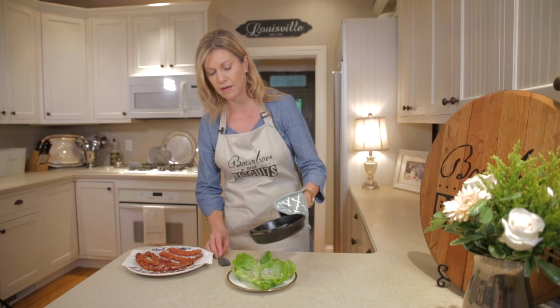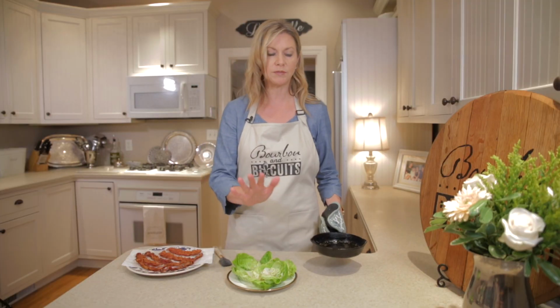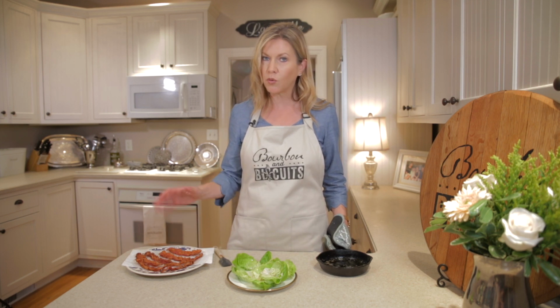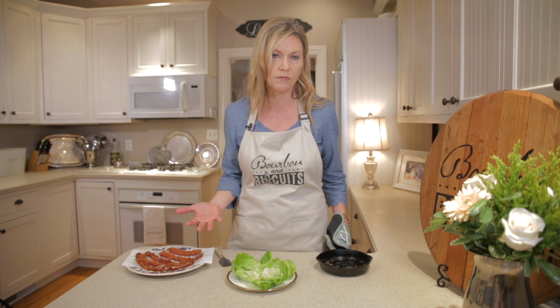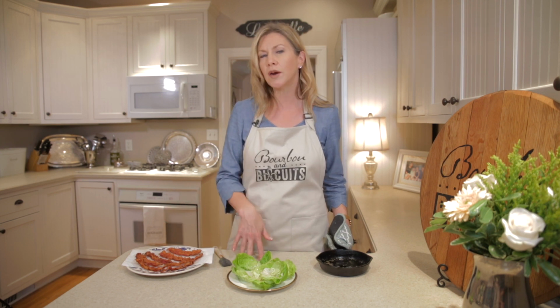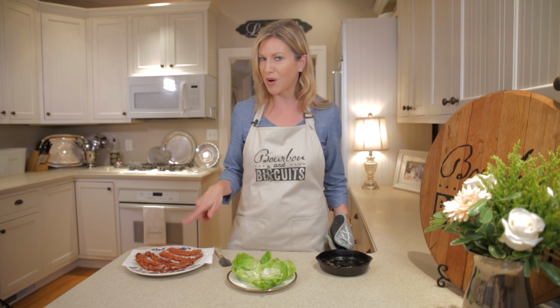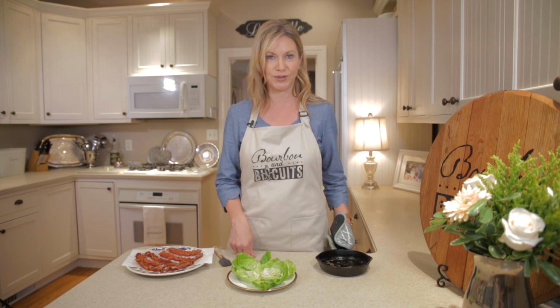Now, in my family, this is simply where we left it. Sometimes my grandmothers would add green onions to this. Sometimes we would have bacon, like I said. If we weren't frying the bacon that night, we would just use the bacon grease from the refrigerator, so we wouldn't have bacon on hand. I've seen a lot of recipes in the older cookbooks where radishes were a common ingredient, as well as chopped egg. So I might add some bacon to this while we go watch Jessica make us a Bourbon Shrub.